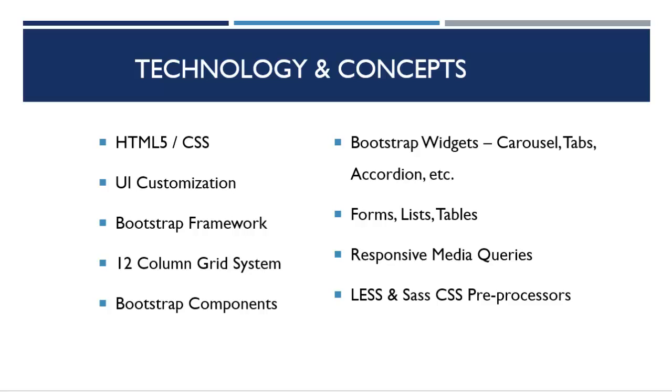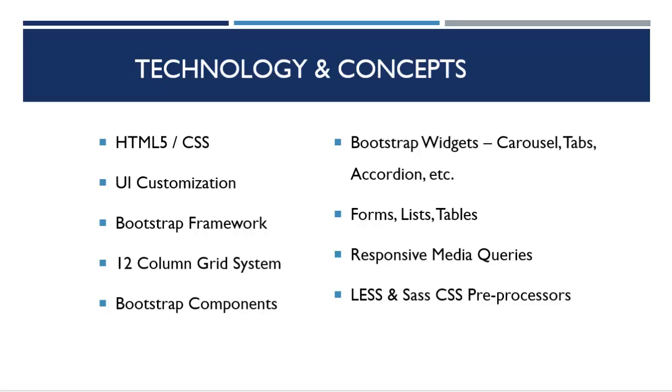So here's a list of the technology and concepts that we're going to be dealing with through this course. Obviously HTML5 and CSS. We're going to deal with user interface customization, of course the Bootstrap framework. Bootstrap has a grid system. We'll be looking at the 12-column grid system in almost every project. Bootstrap components such as progress bars, panels, wells, things like that. Bootstrap widgets, which are JavaScript based widgets, small programs like carousel, tabs, accordion menus, things like that.